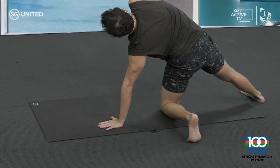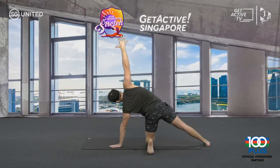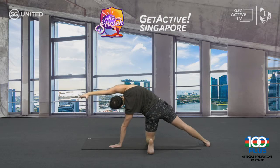Inhale. Let's reach the right hand up towards the ceiling. Supported side plank. Reach the right hand up. Lengthen. Take a next inhale, sweep the right arm over the face, so reaching the right fingertips forward here. You want to keep reaching the right fingertips forward, feeling the stretch in your whole right side body for just 3.